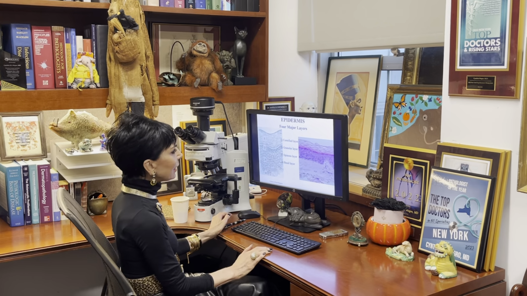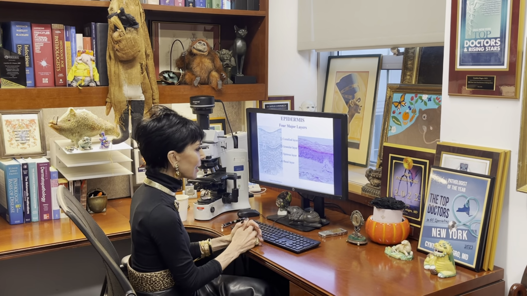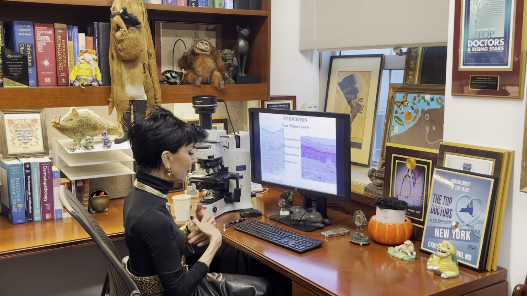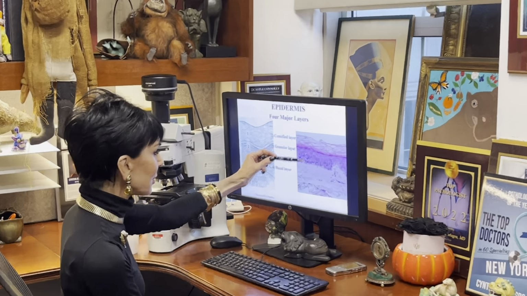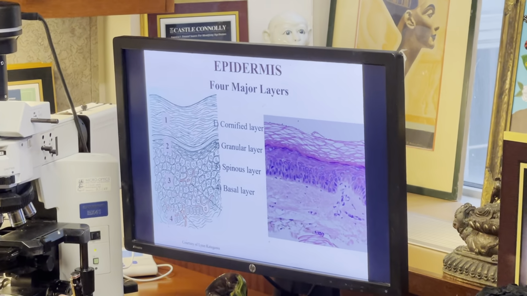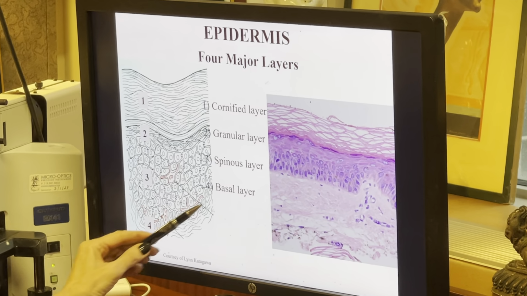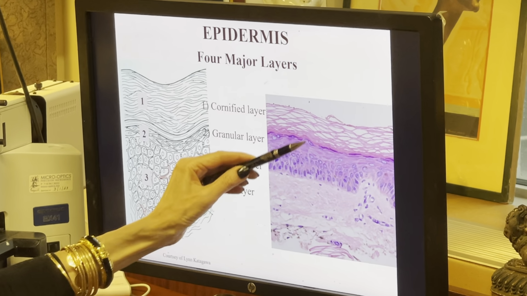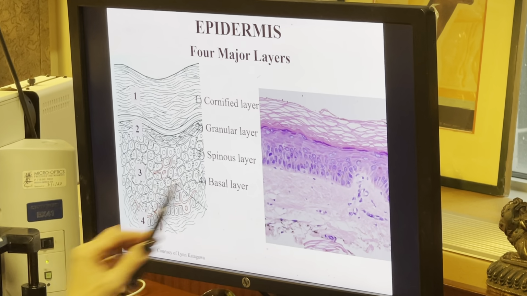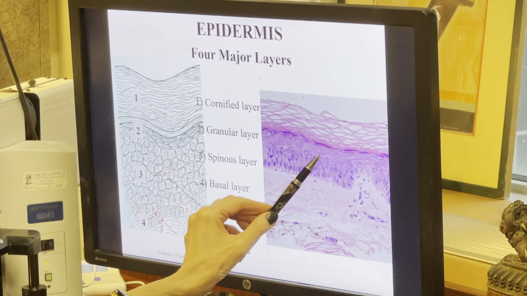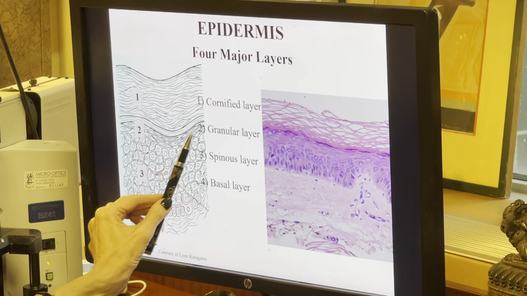So a very key in the barrier function of the skin from the external environment and also from preventing the egress of anything inside your body is the top layer, which is referred to as the epidermis. Now, the epidermis does have various layers. The basal layer is what gives rise to the remainder of the epidermis. It differentiates into a spinous layer, where you can see these very distinct intercellular bridges between keratinocytes, which in turn becomes the granular cell layer.